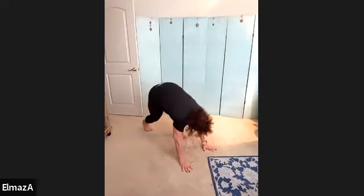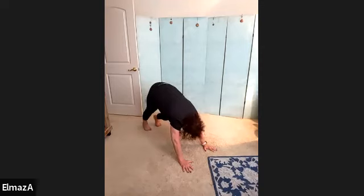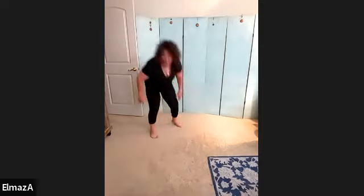Then invert and forward fold, because you've used a lot of the hamstring right here. In this inversion, I want you to walk back to your downward facing dog. Put one knee forward and the other heel back. And switch. All right.